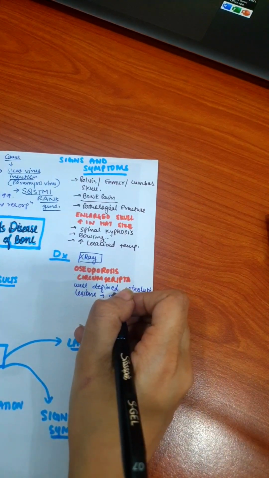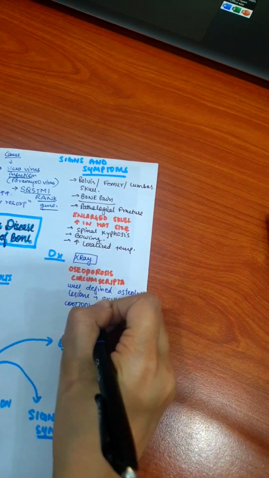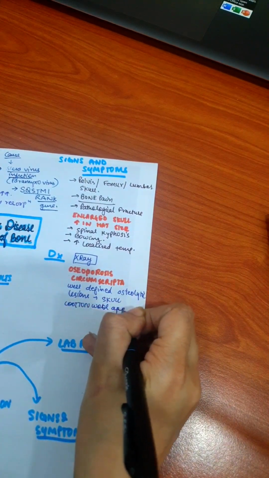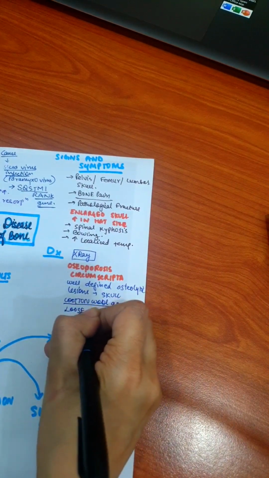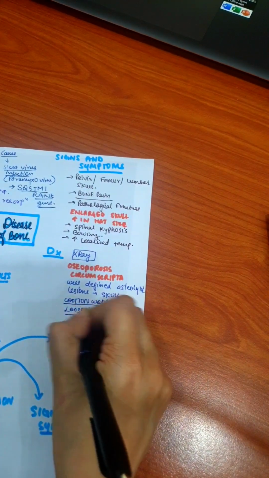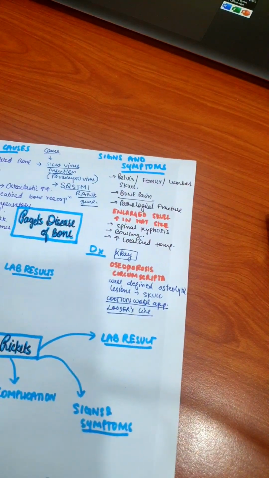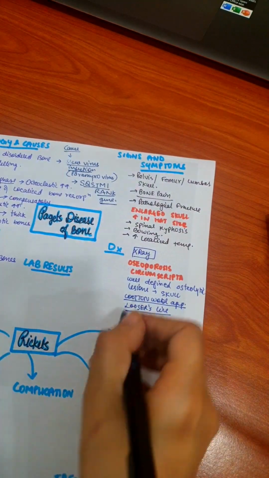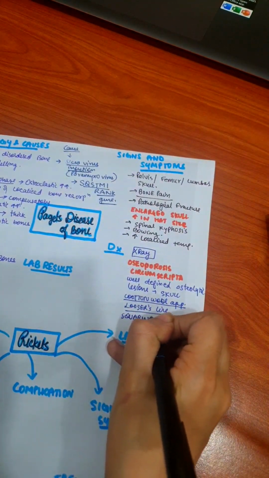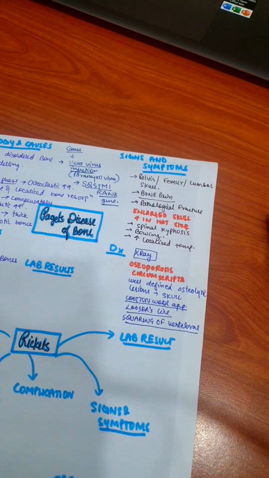And then there will be cotton wool appearance. The cotton wool appearance of the skull happens in the mixed or the sclerotic lesions. There will be Looser's lines, also seen in osteomalacia. So Looser's lines are also seen in Paget's disease. These Looser's lines are actually transverse lucencies resembling fractures, also known as pseudofractures. There is squaring of the vertebrae seen on the lateral X-ray. So remember, squaring of vertebrae can be seen in Paget's disease.